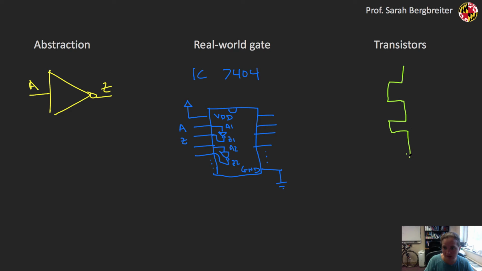So the gate that you have over here is also made out of these transistors, in this case a PMOS transistor and an NMOS transistor together to form an inverter. There's my A as my input, my Z as my output, and I also have power and ground here. So if I'm actually making this integrated circuit, all I need are these 2 transistors. And as we talk about getting transistors down to the size of tens of nanometers, you can start to imagine how I can get a lot of different logic gates in a very small bit of silicon.